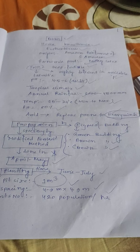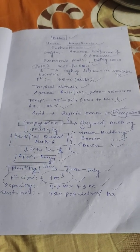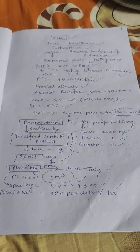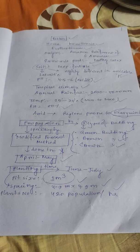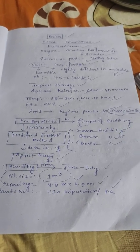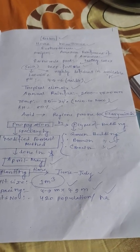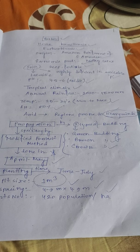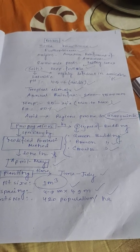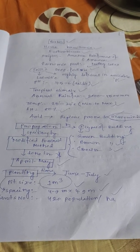So rubber, the scientific name is Hevea brasiliensis, family Euphorbiaceae. Origin is the Amazon rainforest of South America. Economic part is milky latex. Soil is deep, fertile, lateritic soil, highly deficient in available phosphorus. pH is 4.5 to 6, acidic. Tropical climate, annual rainfall 2000 to 4500 millimeter, temperature 25 to 34 degrees Celsius, minimum to maximum. Relative humidity is high, 80%.